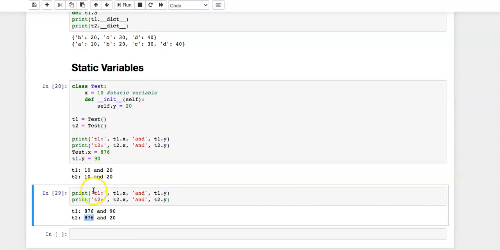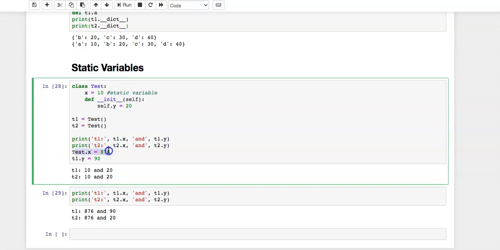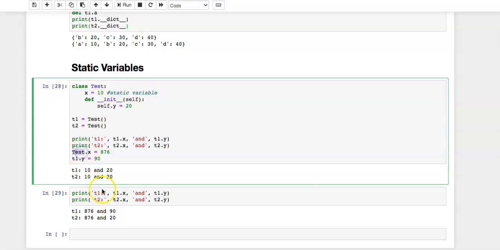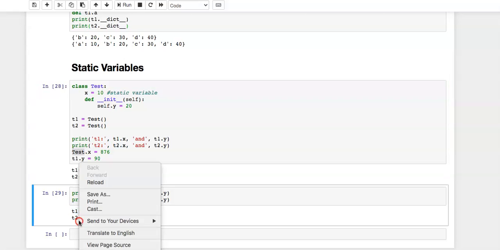The first value that we printed was t1.x and t2.x, and these are the same because I changed the static variable. There's only one copy of this x, and that copy is shared by both t1 and t2. So when you changed it through test, it changed for both t1 and t2.